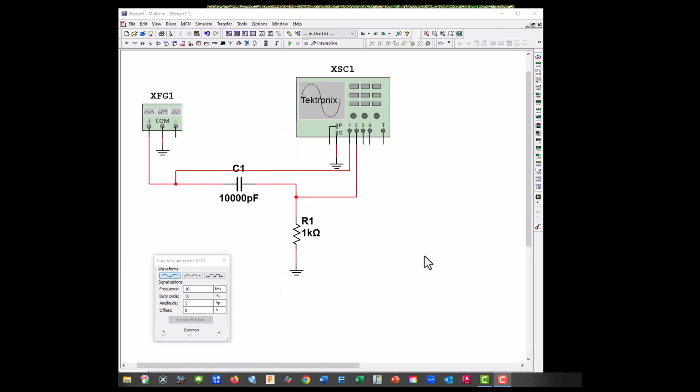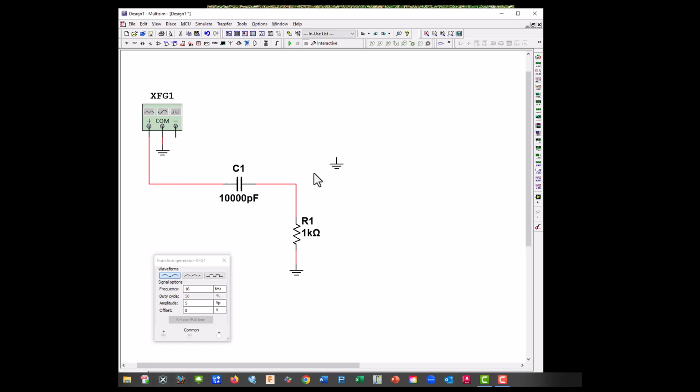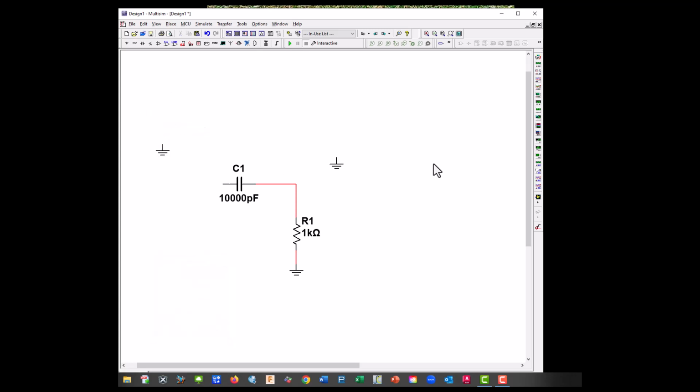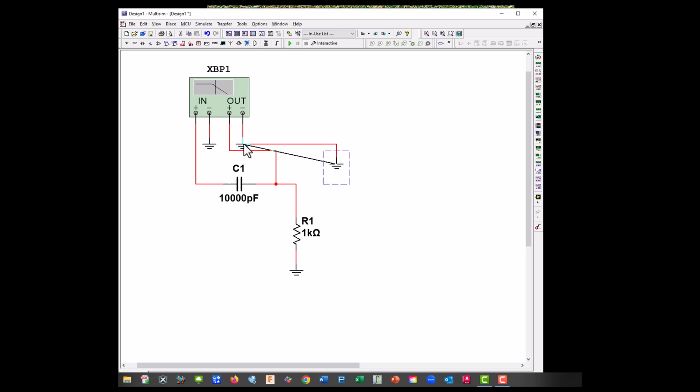Alright, let's use some of the tools that we have available to us. We have instruments that actually do this too. We're going to use a Bode plotter. The Bode plotter is what will make our characteristic curves for our filters. We're going to have an input signal, an output signal, and of course we always have our ground.